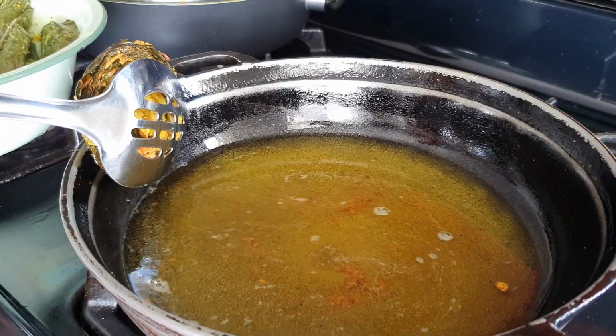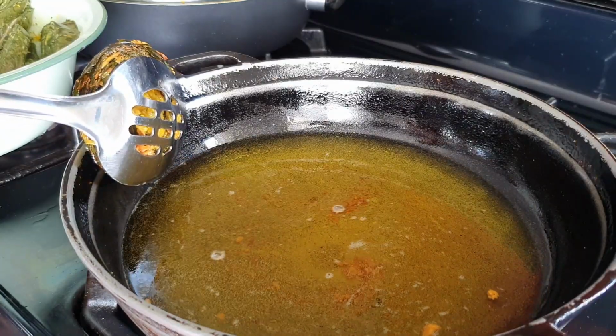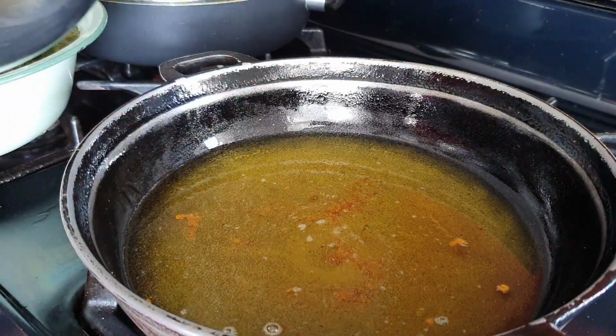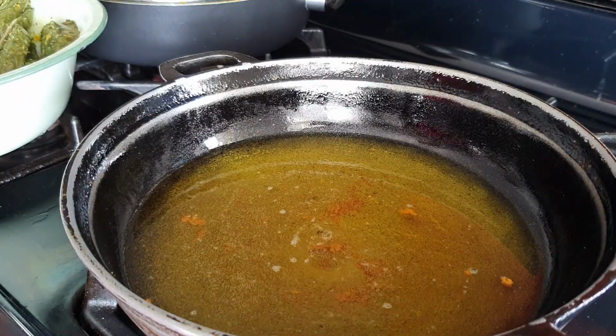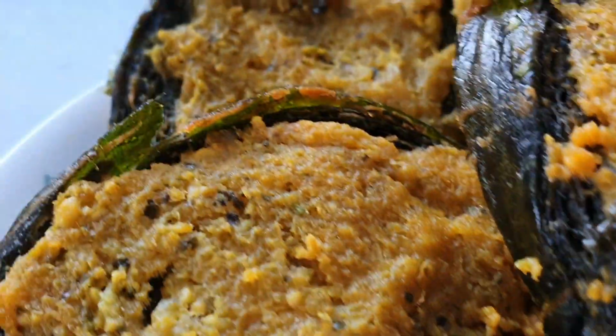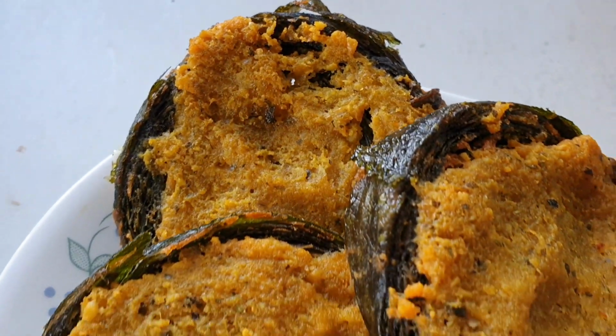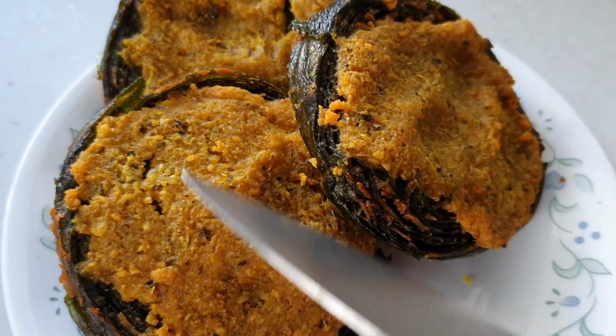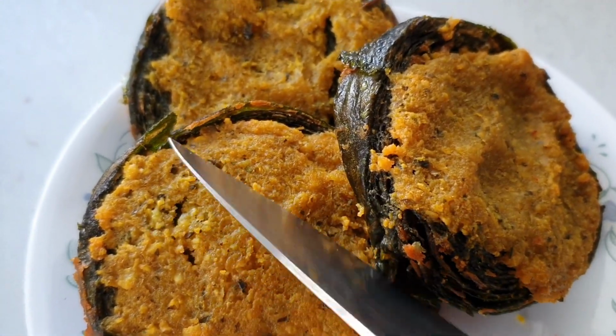Saheena or Alu Vadi is such a versatile snack, and it can become a dish as well. You can stew it or curry it like you would fish, and of course serve it with rice or roti. Here I am serving it with some delightful pomme cythere chutney. Pomme cythere is known as June plums or golden apple, and I love it like that. So you can serve it with your favorite chutney as well.